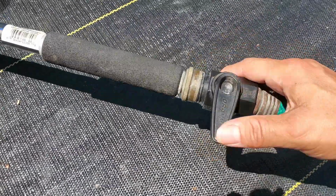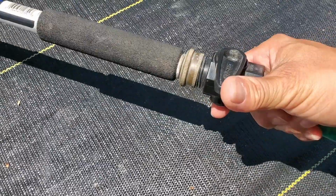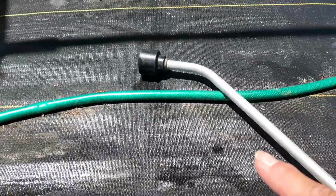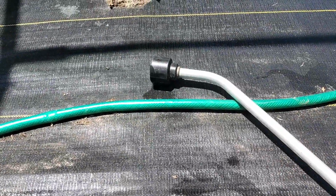It also has a shutoff valve here, which makes it super convenient when watering hanging baskets and containers. You can easily shut it off and on with a single finger here. So let me go ahead and actually turn it on and let's see what this looks like when it's spraying.